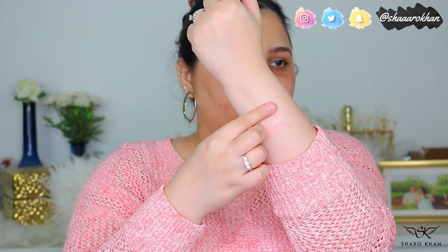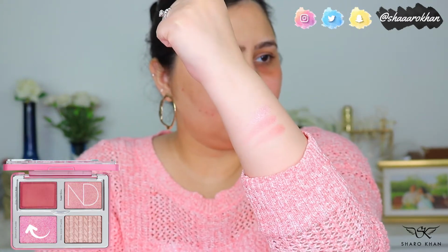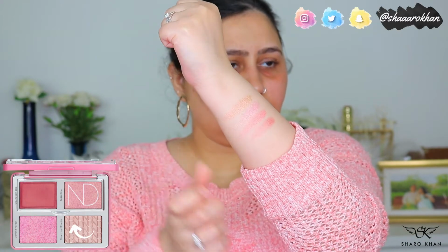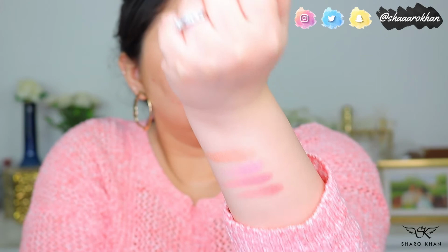I mean, even you can use these shades on your eyelids. Then we have the diamond powder. In the diamond powder you can actually feel the glitter parts, but I mean it is very very pretty. That is so pretty. Then we have the shade Glow Impact powder. This you can use as your highlighter. That is stunning. So these are the swatches. It looks pretty good.